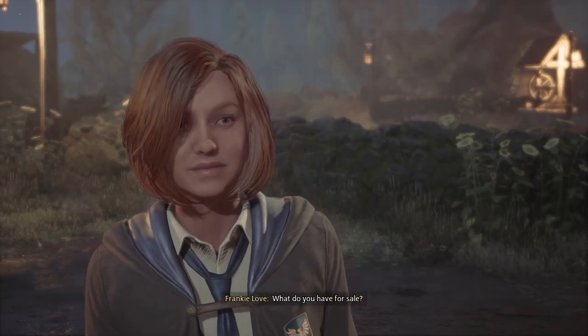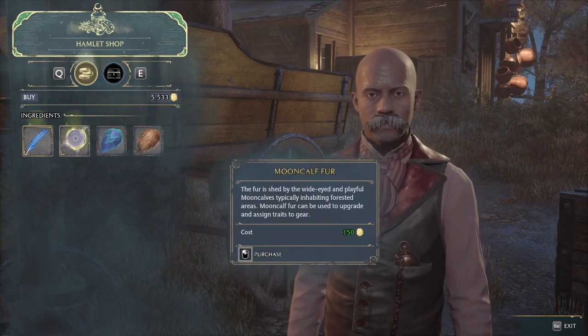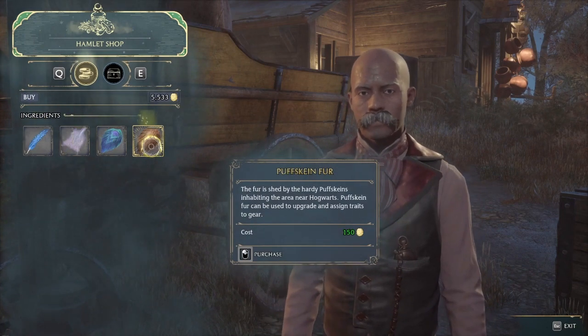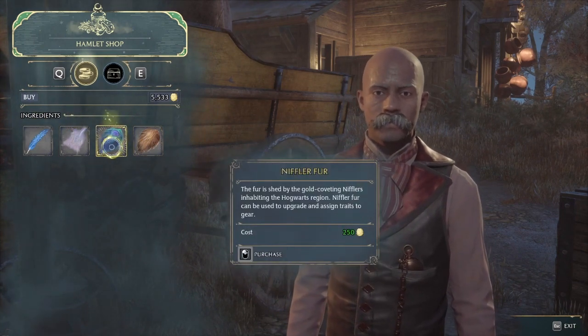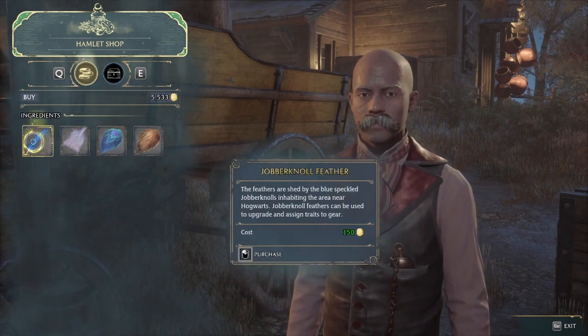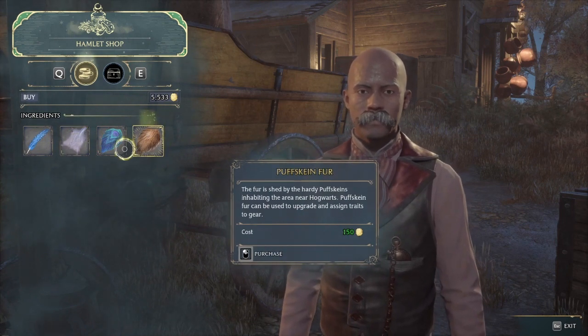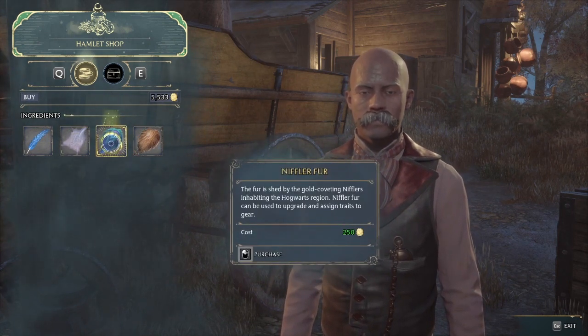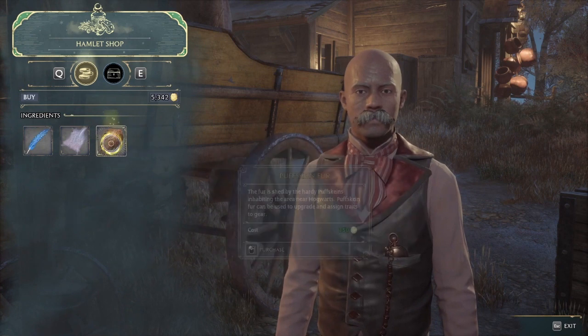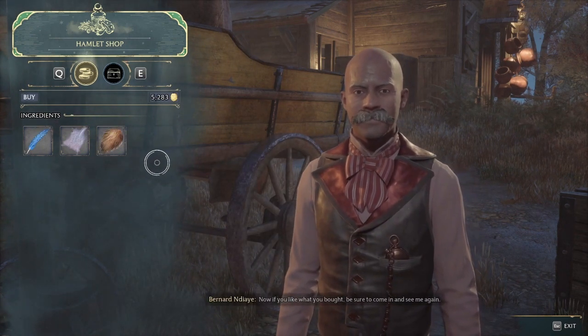What do you have for sale? What are we in the market for today? All right. Okay, I can get all of these except Niffler fur in my own Room of Requirement. I have a Jabberknoll, I have a Mooncalf, and I have a Puffskein, but I can't get Niffler fur yet.